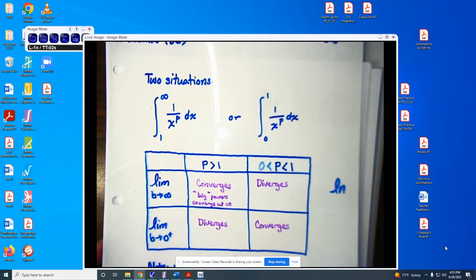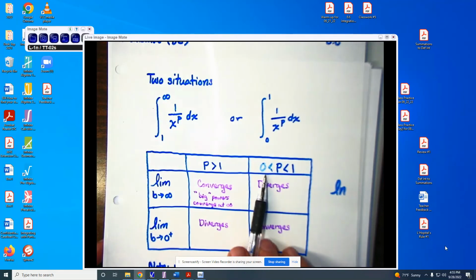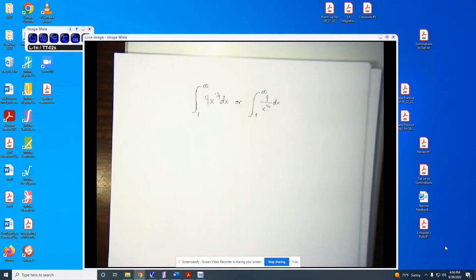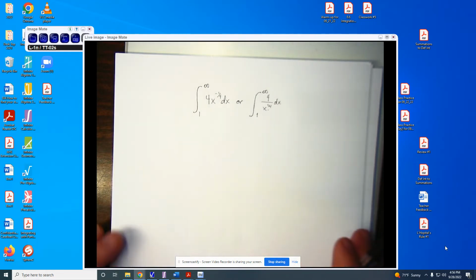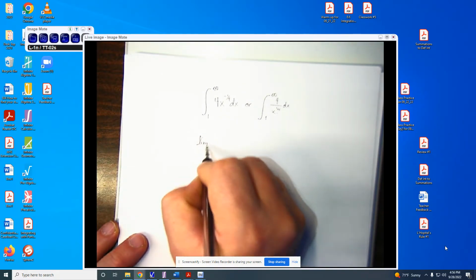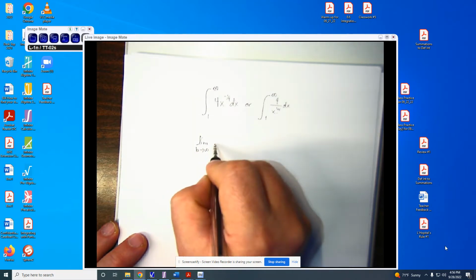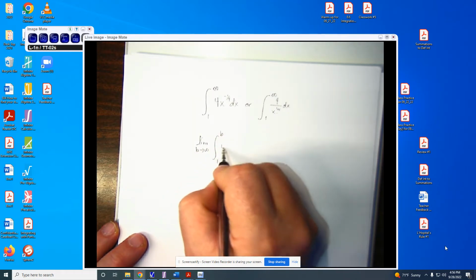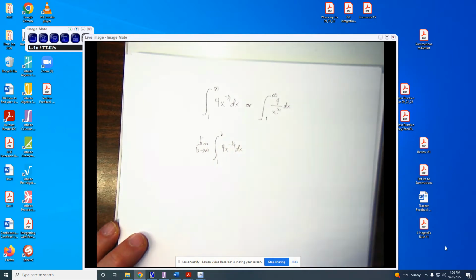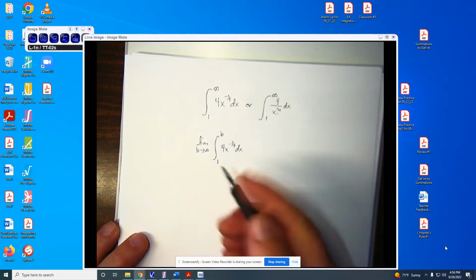We said that when I'm going to infinity and my power is between 0 and 1, I'm going to get something that diverges and no sum is possible. So we want to just demonstrate that that's indeed what we are going to get and that we can utilize this without having to fear. So seeing that I have going to infinity, I'm immediately going to start my limit as b approaches infinity, from 1 to b. This is what we have to do in order to work with the improper integral, and that's working with limits. So we take the limit.